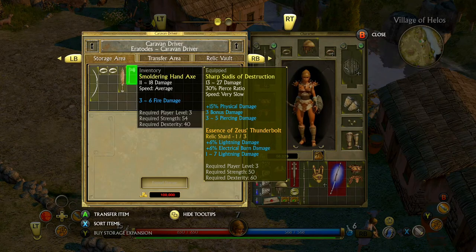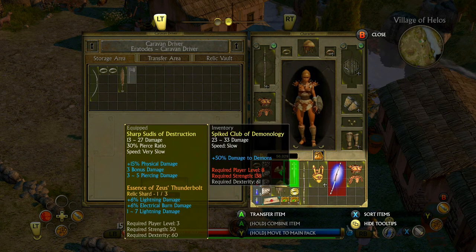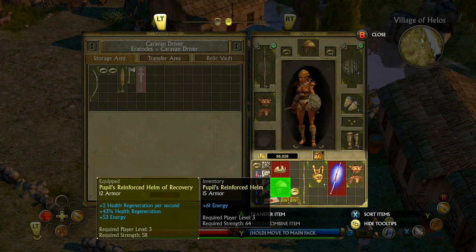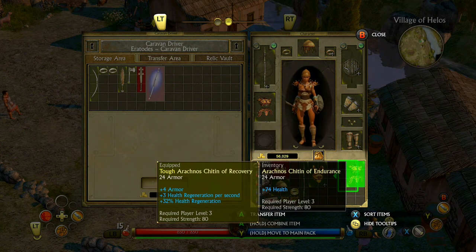I'll hold your things for you. That's very kind of you. Well, I might put the spike club in there, as it's half decent. And I might put the, yeah, the green staff.